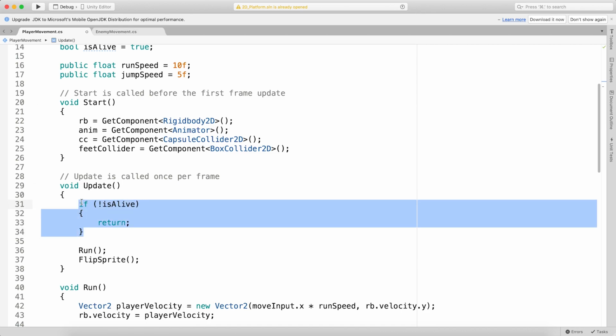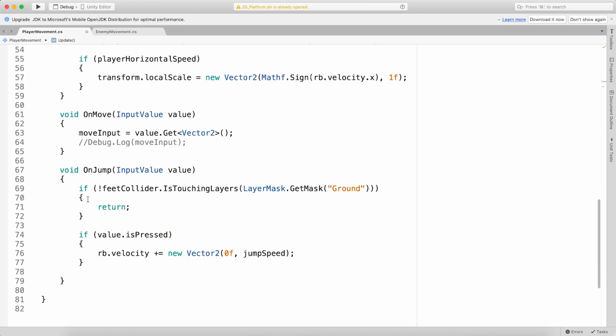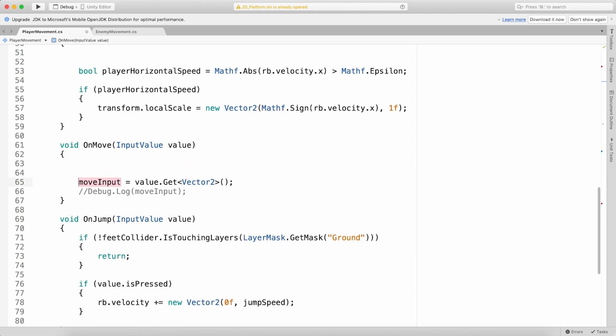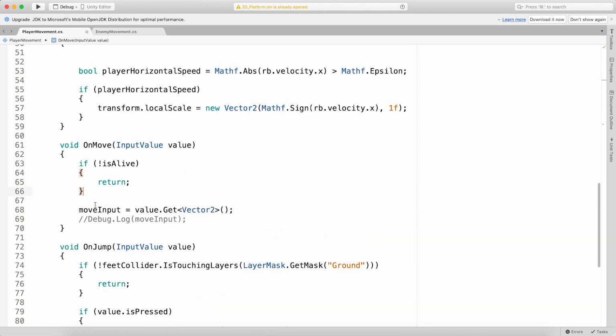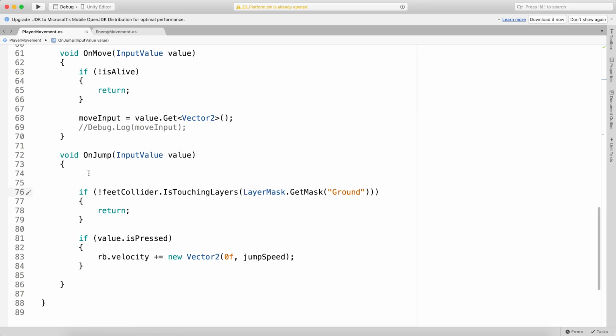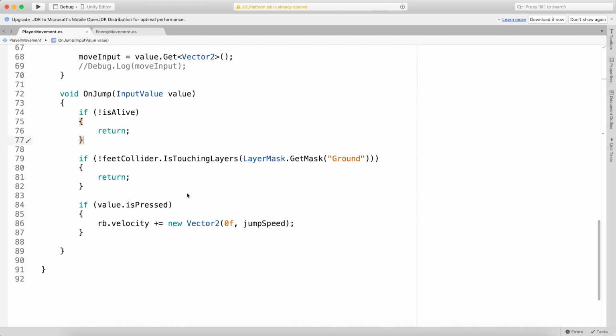And we can cheat a little bit: we can copy this and put it on the top of our move, and then on the jump. Lovely, cool. We can save that, so when we are not alive, we just return from this functionality.